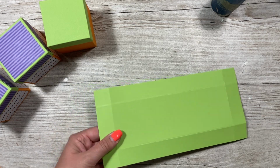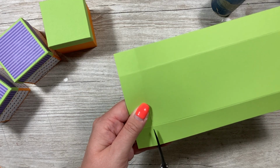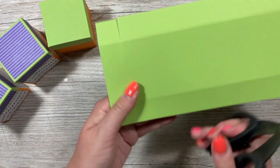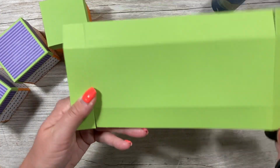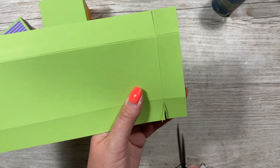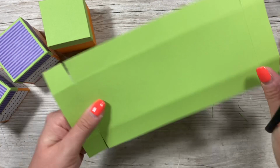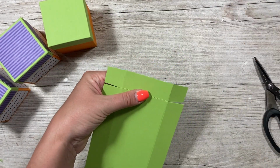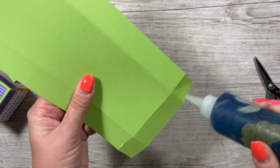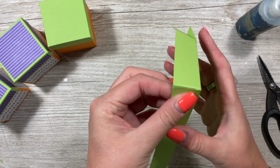So with this one, you put it together pretty much the same way that you made the lid. So you're just going to cut down 2 of the slots here. So this one and this one. And then rotate. Like so. And again, just cut a little wedge off of the sides. Okay, and then I'm going to take my glue, add it onto the 4 corners, and then just bring up each one, like I said, exactly the same way that you made the lid, and stick those down.